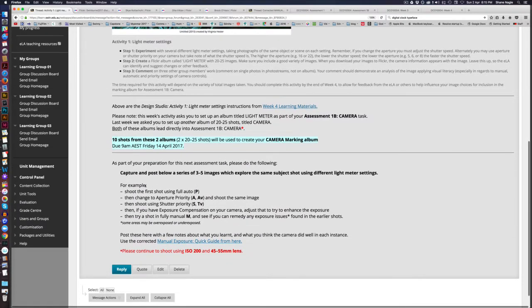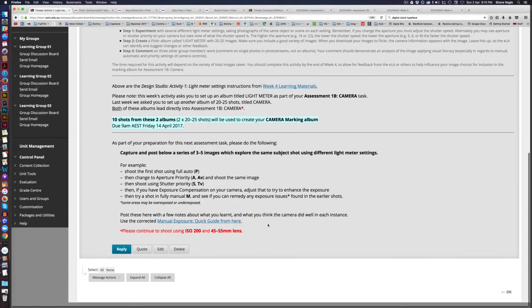Now, the reason we're doing that is because we really want you to explore the difference in what your light meter does. So I've given a specific task here. I want you to all post a series of 3 to 5 images in the discussion board thread, which explore the same subject shot using different light meter settings.